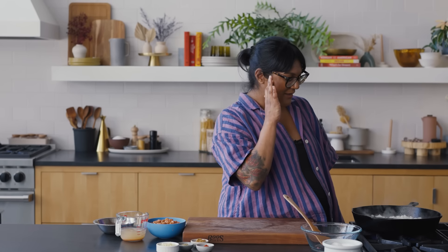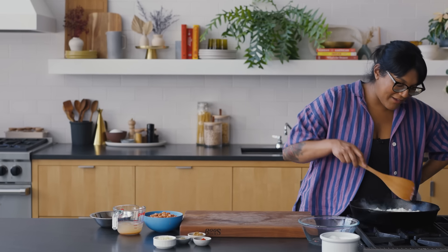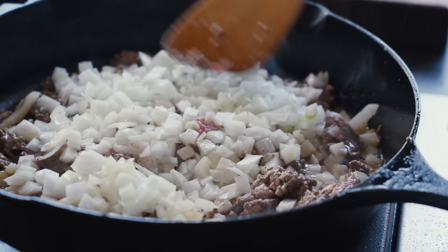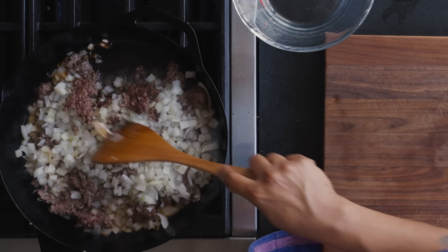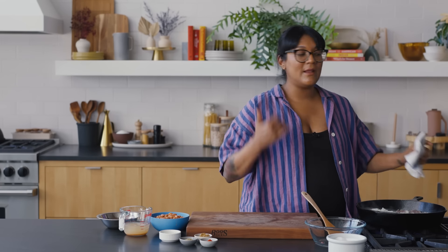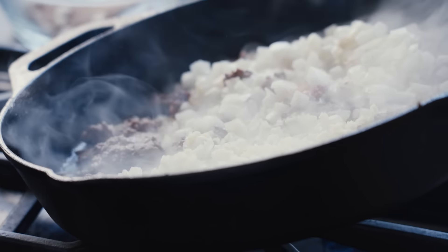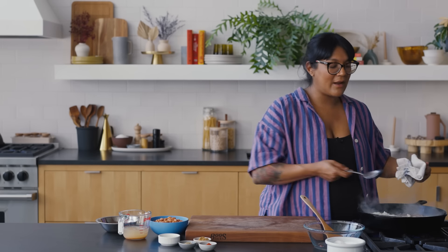The hardest part with this is you're going to want to get in there and touch it — but you don't. Don't touch it. Just let it keep going. It's going to get really brown on the outside. Let's see what's happening here. Look at that, we got some color. It's still kind of pink and moist on top. If a lot of fat came out of your meat, now is the time to tip the skillet and scoop it out. I'm okay with how much fat's there, but this is your taco salad — if you want to scoop that out, go for it. I'm going to leave it in.